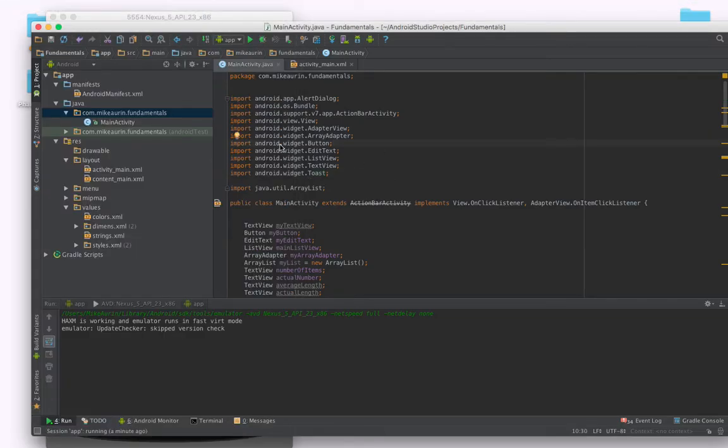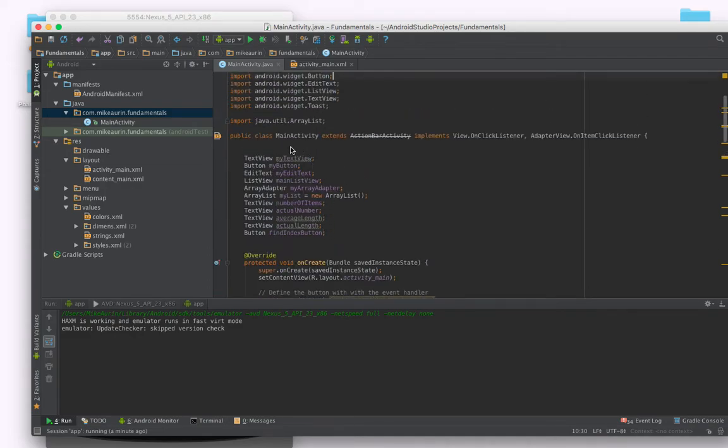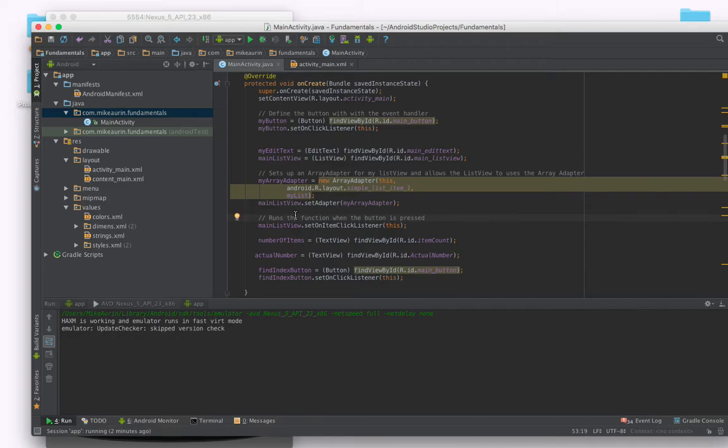Go through the code real quick. Set up my list of variables, and the things I set up in my activity main XML. Some of these are blocked out because I couldn't figure out some of the functions, so some of these are just placeholders until I fix that. Going over the code, on create, I declare all my variables, my buttons, my list views. I set my on-click listener methods in this.